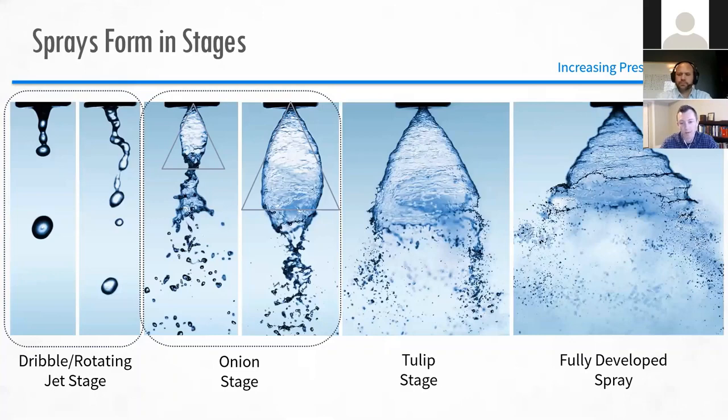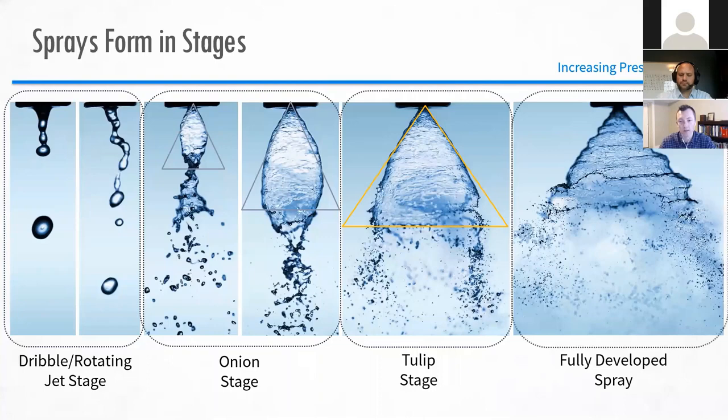When we get into this tulip stage or the fully developed spray, you start to see that the spray is no longer collapsing back in on itself. It's starting to spread out, and you can even visually see that the droplets are smaller. You don't have these big chunky ligaments and larger droplets still. And in the fully developed spray on the far right, again, we have a spray that's aggressively atomizing and breaking up into smaller droplets. You can even see some regular surface waves of the pattern because you have the liquid really being ejected from the nozzle in an intentional and fully developed way.